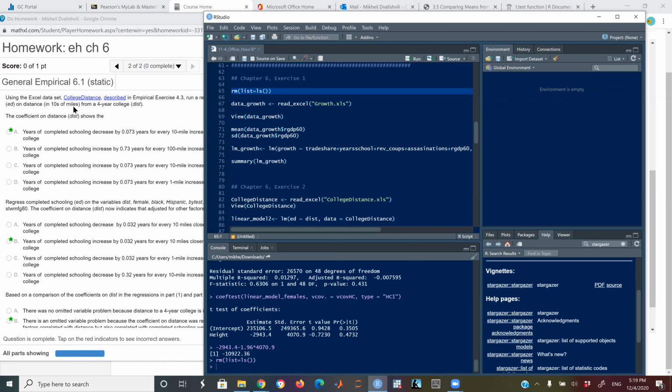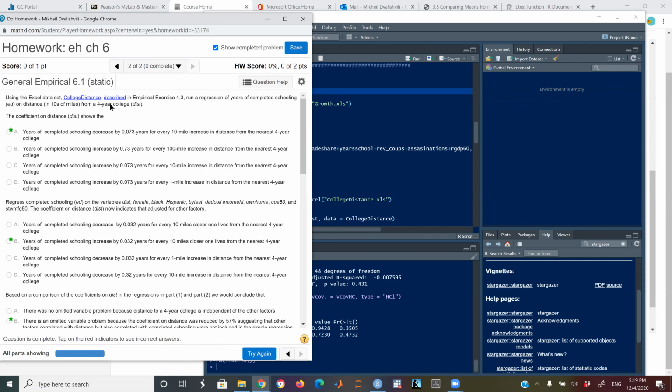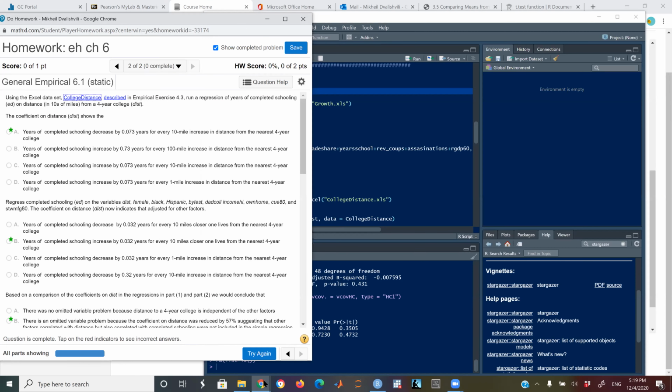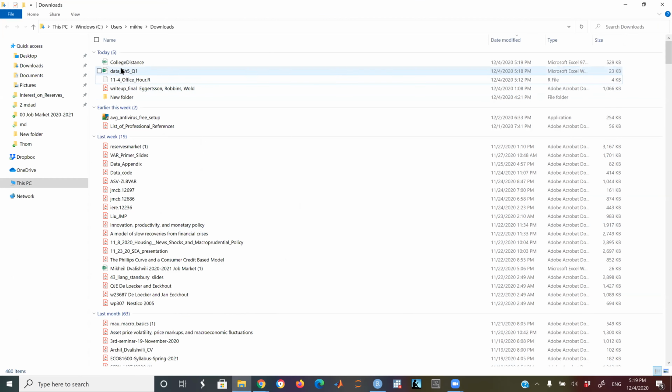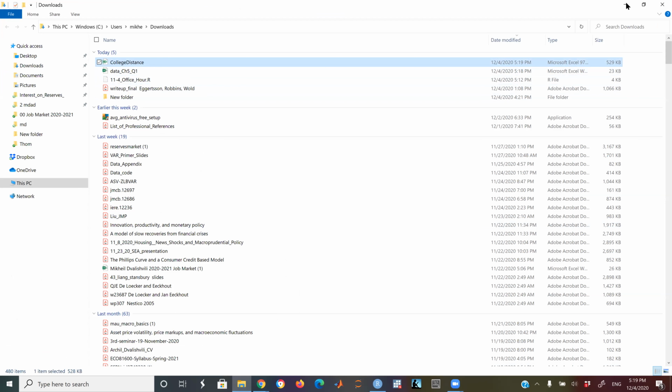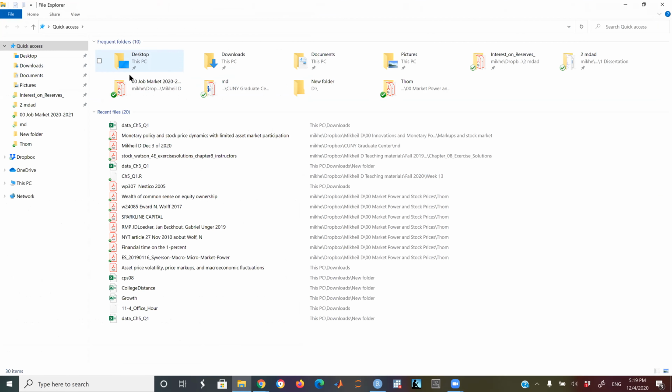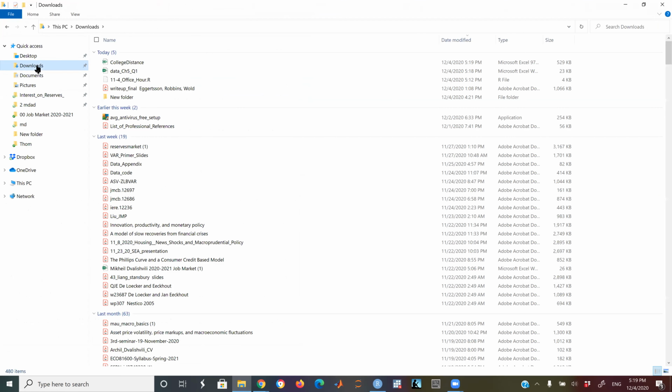Now let's download the data set first, which is here. I think it goes here, college distance. Okay, so the data set is there, but we have to check the extension of it. It can be XLSX, or it can be XLS.